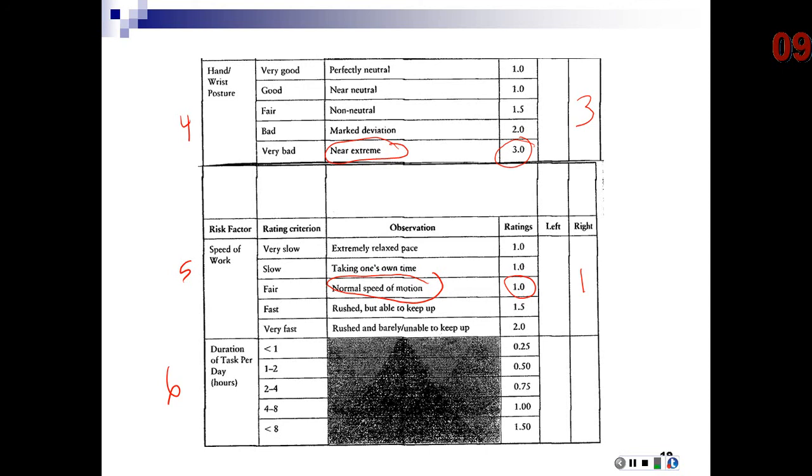And then the last characteristic of the risk factor exposure is that he was on the task for 4.5 hours per day. That's between 4 to 8, and so we give a value of 1. It's a normal shift. Okay, so we've evaluated all the risk factors, we've taken care of that first step. Second step, we've determined the multiplier values using the rating criteria. We've done that.